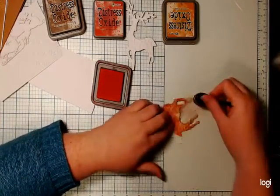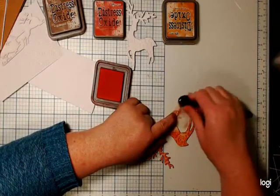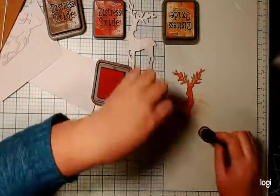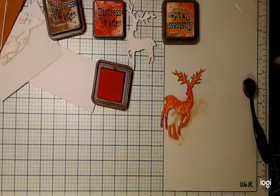I think I've broken his leg — that's all right, I'll stick it back down and no one will know any different. You just got to be a bit gentle with these shapes, but if you do break it you can always stick it back down. Let me grab some tissues — that will do. Tissues will clean up the ink just as well as paper towel.